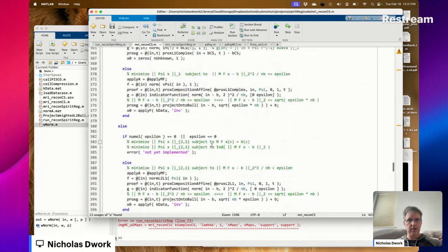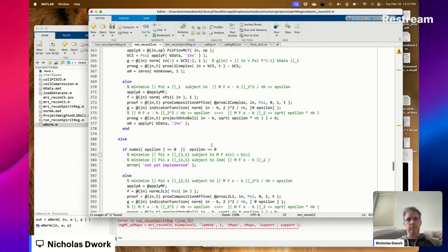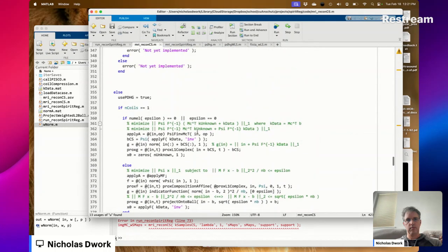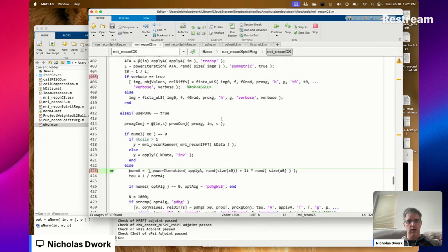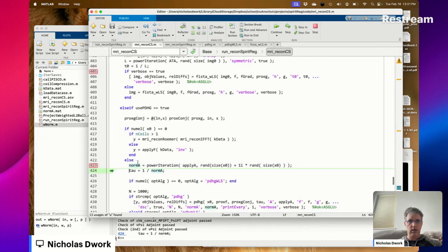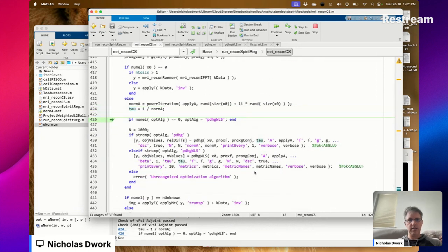I'm calling it X naught or image naught? Okay, I don't want to multiply by the support. Instead, I want to apply P. Okay, and the norm of A is 256.